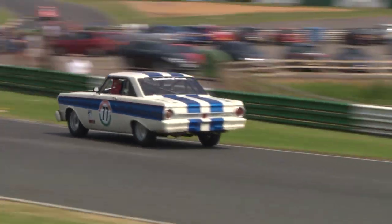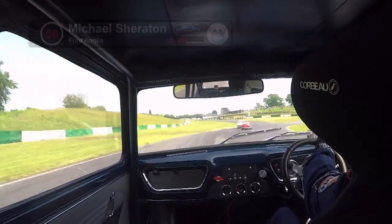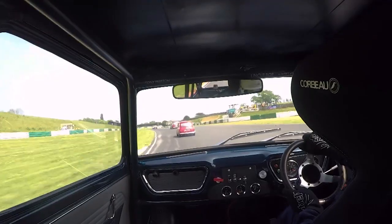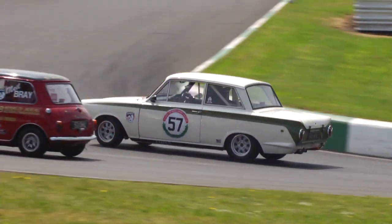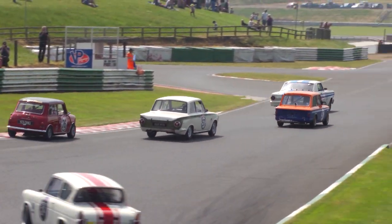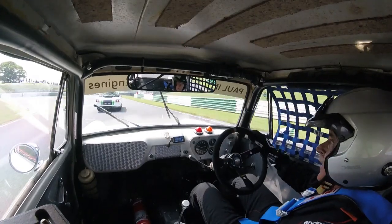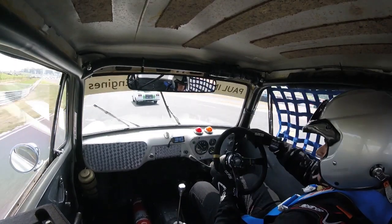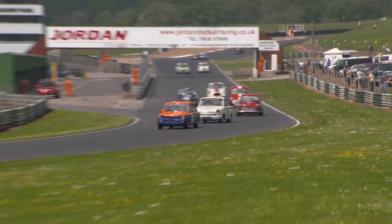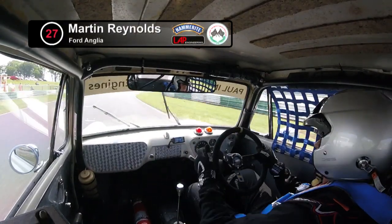Greenall leads, Hill is second in the Imp, then it's the Lotus Cortina of David Hall in third. Sheraton slings the car into the corner but the Mini is quicker on the exit. A big move up the inside — number 57 David Hall fending off the fast-approaching number 76 Mini of Neil Bray, who tried to come around the outside. On board with Martin Reynolds, just behind the top six, through the Devil's Elbow, trying to close the gap to number 32 Nick Strong.